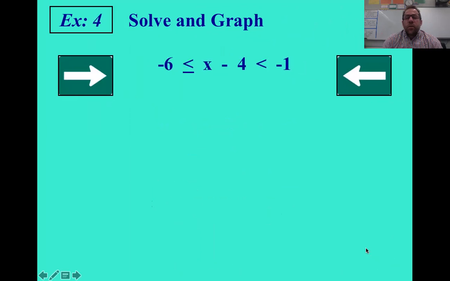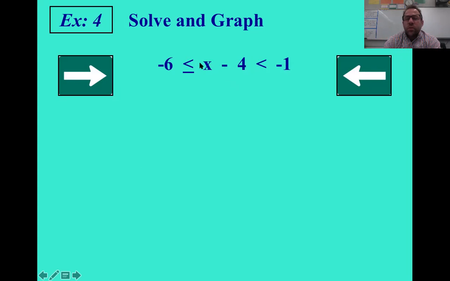All right, now let's try this example here. So a little bit more sophisticated. In this example, I'm giving you a message already. You can see I've got the arrows going in. I'm trying to let you know this is going to be an in graph. Now, the way that we know this is because we can see that this variable is in between. It's in the middle. So if we got this number here and this number here, and this is in the middle, then we automatically know our graph is going to go in. Now we just have to figure out where those boundaries, those stop signs, are.